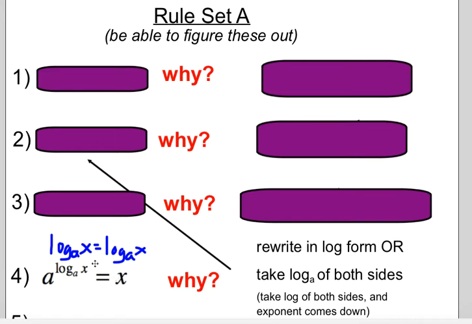a of x. And if you've done the power rule lesson, when you do that, the exponent can come down out in front. You would have the log base a of a's cancel, and you would have only log base a of x equals, and on the right side it would also be log base a of x.